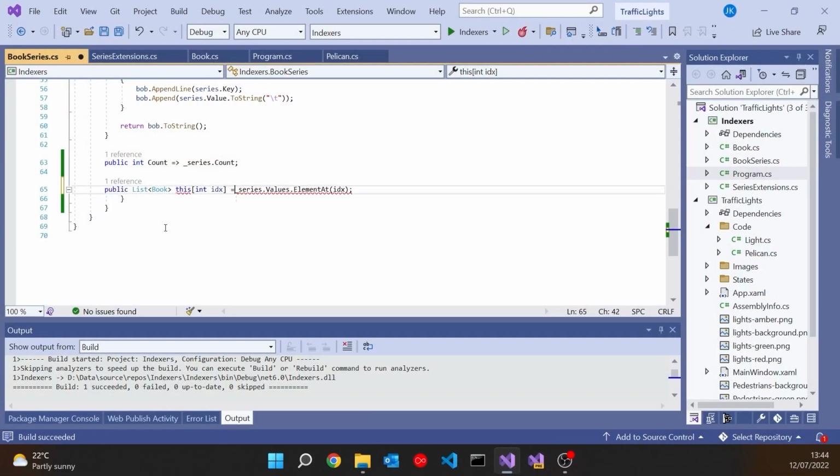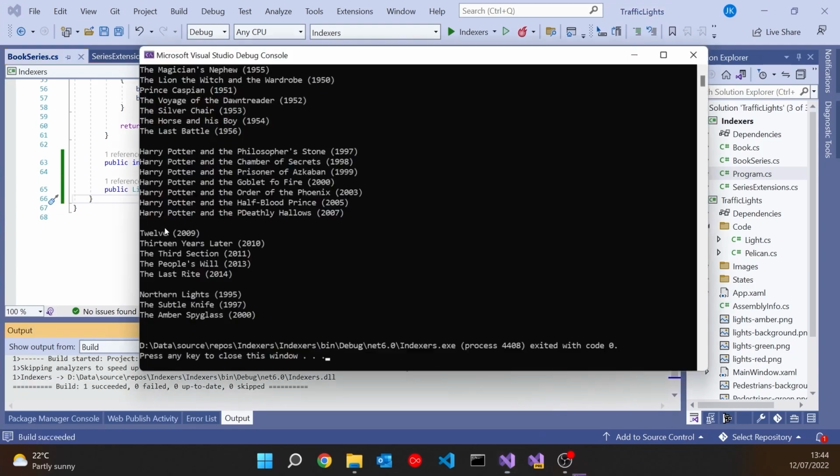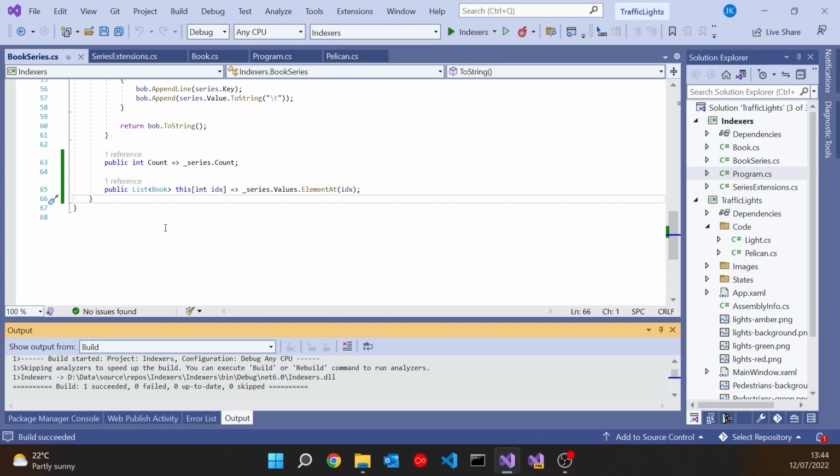Something else we can do with that though is just like with a property in more recent versions of C#, I can't remember exactly where this came in, but if you've only got a getter and it's a very simple getter, you can actually just do an arrow, and so we can just have it simpler like that, and that will behave in exactly the same way. But then the next interesting thing we can do with indexes is they can be overloaded.